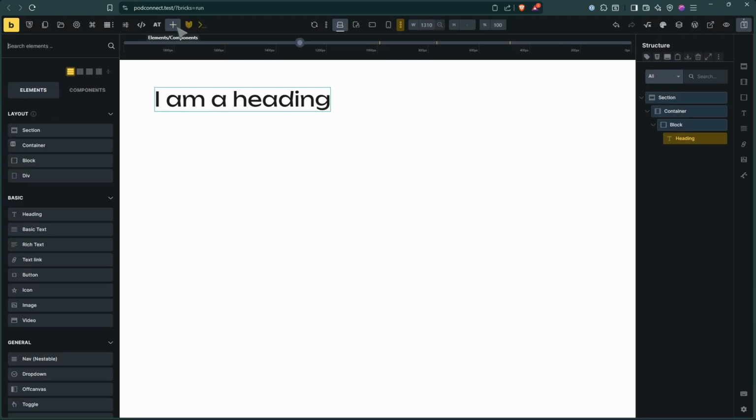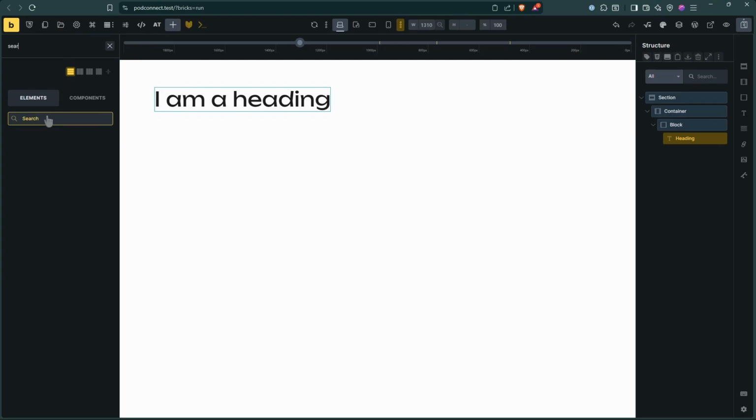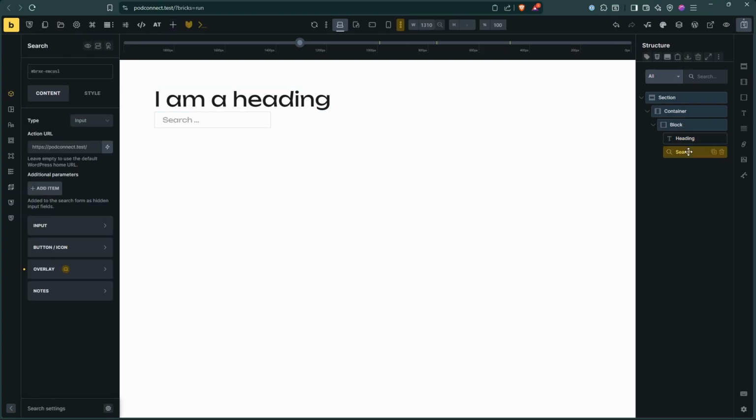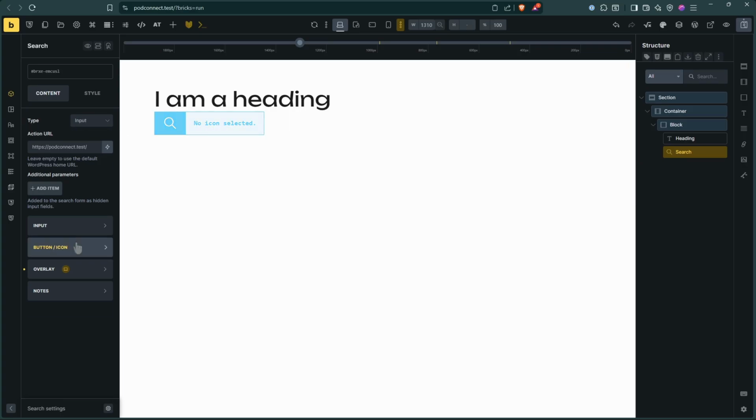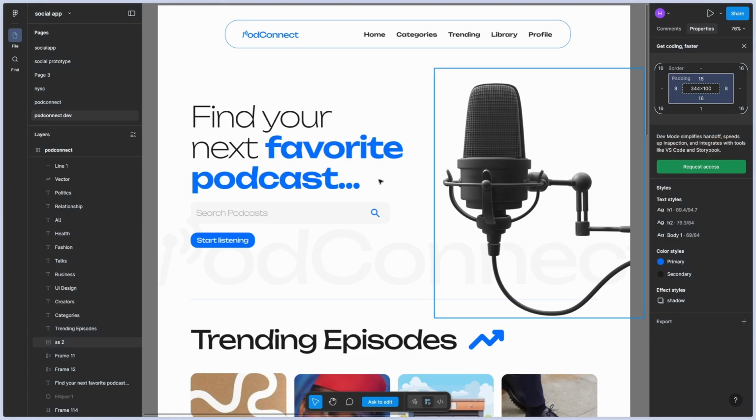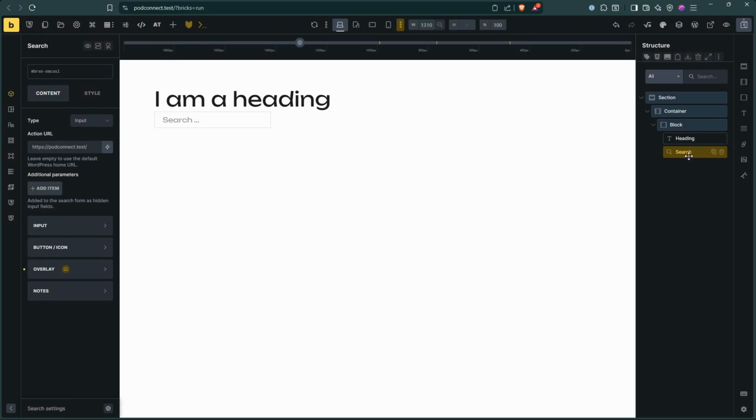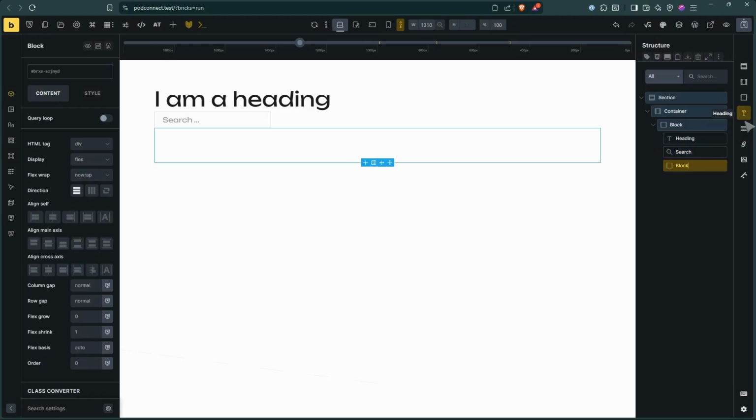Does Bricks have a search? The search, then a button.